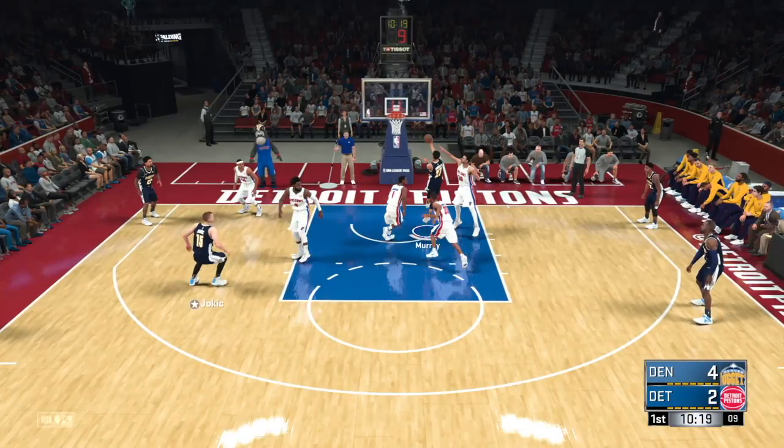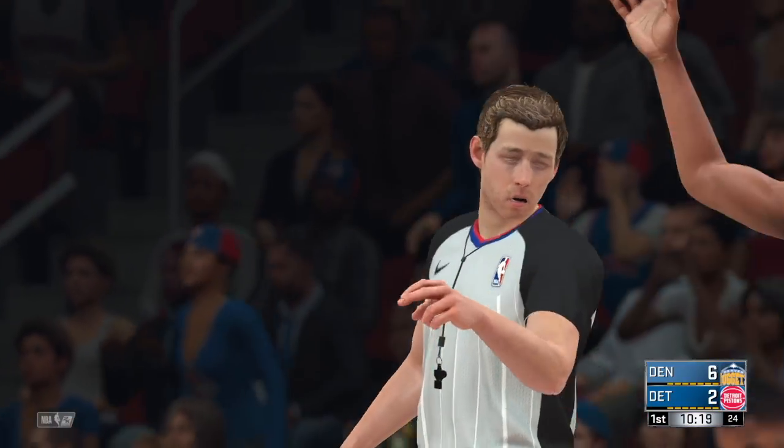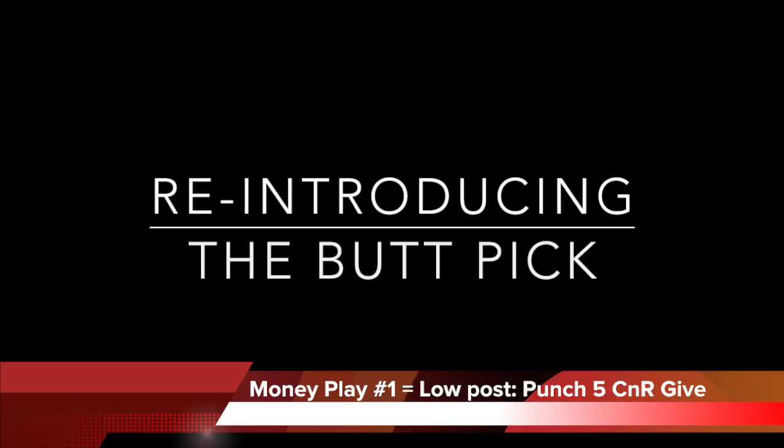As you can see, Jamal Murray's peak jump is right here for his layup, so I've let him go at this point. Finish it up, and this is in Hall of Fame, so it's even harder. And 1. Alright? So now let's talk money play on how to get you these layups.